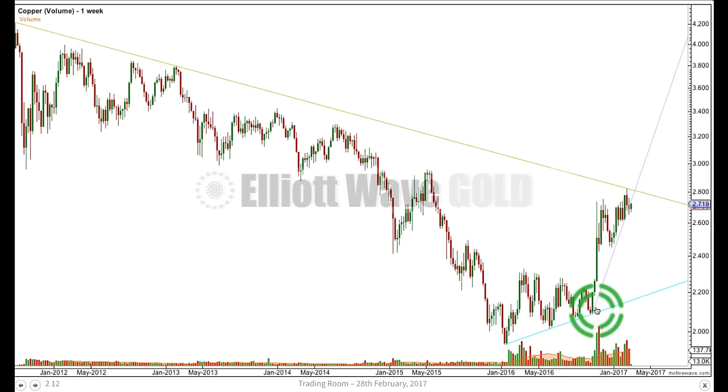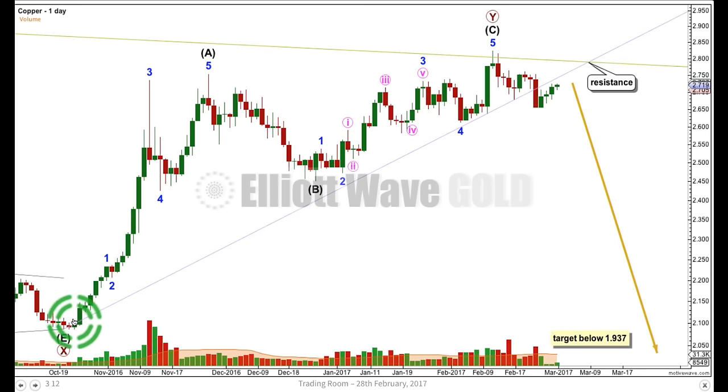I've drawn a support line from this low to this low here. That's been breached and price has turned around and come up to find resistance. Let's have a look at that on the next chart because that's shown a little bit better. I've drawn it from the low of this candle to this candle here. We had a strong downward day with some strong volume, a bit of a downward breakout from a little consolidation, and now price has curved around and is coming up to find some resistance at this line.